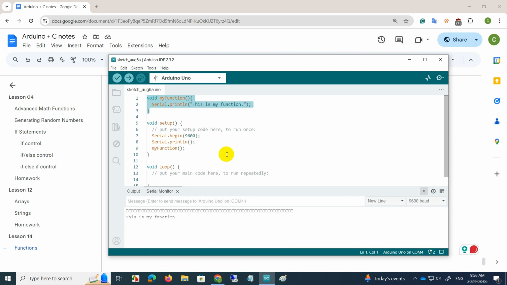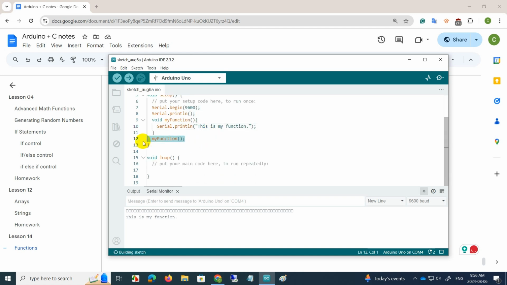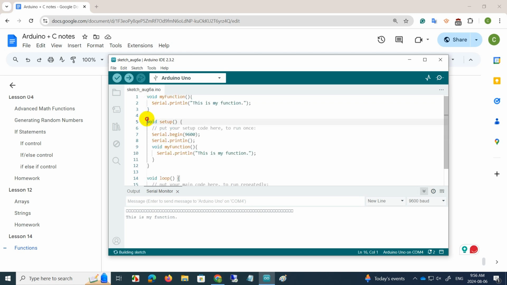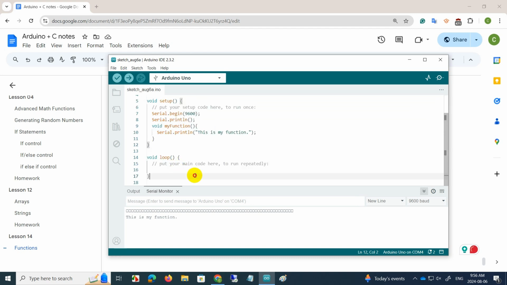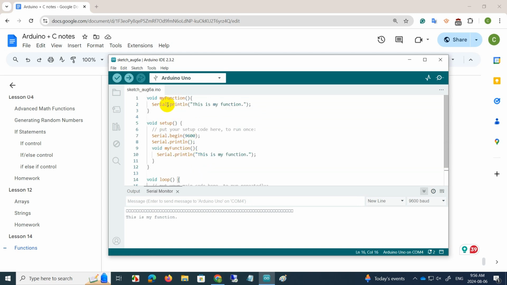If we were to define this inside of the setup function like this, then it would be what's called a local function and can no longer be called outside of the void setup. So if we wanted to run my function inside of the loop, we do this.